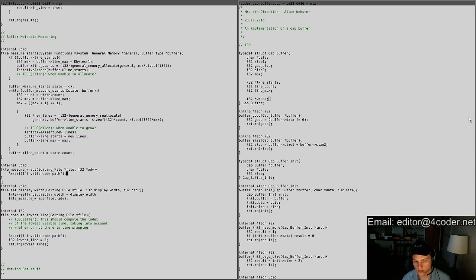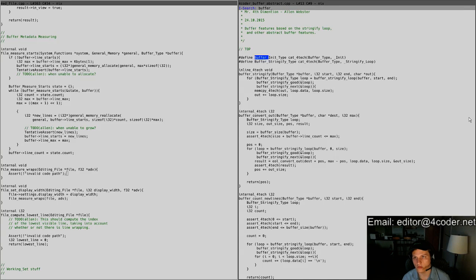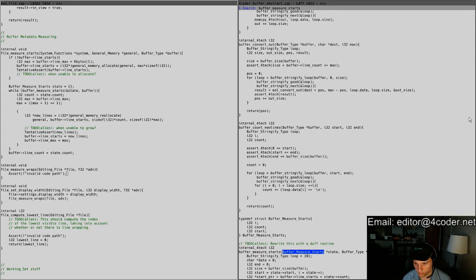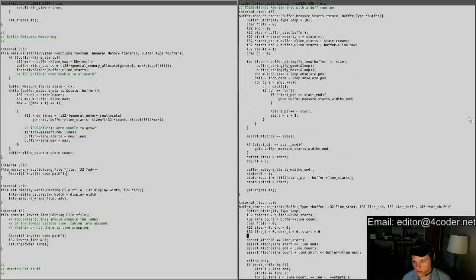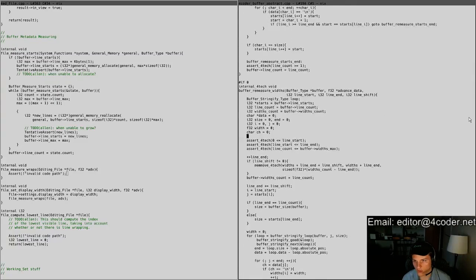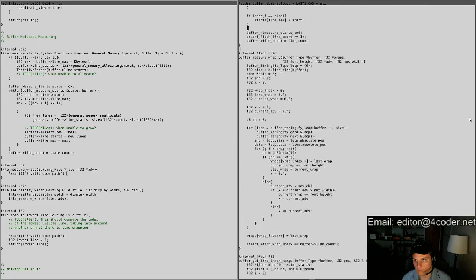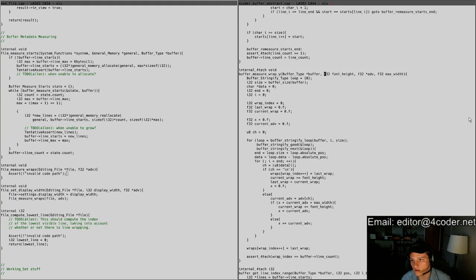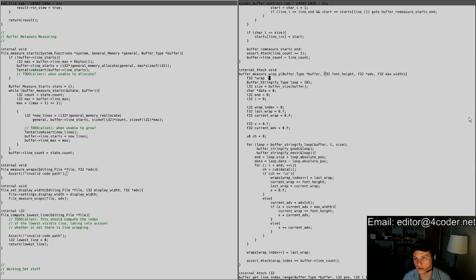File measure wraps, the question becomes how much, because down here we have buffer, in the abstract, we have buffer measure starts, and then we have remeasure starts, then we have measure widths that we're just going to delete because it's dumb. Then we have buffer measure wrap y. And what we're going to do is say buffer measure wrap y was a good setup. It was a good idea. The only difference that we want to see now is that we don't pass in the wrap y. We just pull it out of the buffer. Right? Wraps. There we go.